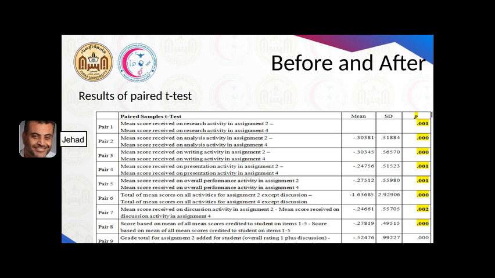Those are the results of the paired t-test. As you can see, there is significant difference among all these pairs. These are all the groups that were represented in all the suggested areas. As you can see here, p-values are under 0.05, and there is a significant difference between the scores in the first evaluation and the second, meaning there is a positive change among the group, and the tool is helping the groups work better, helping the members contribute more to the work of the group.